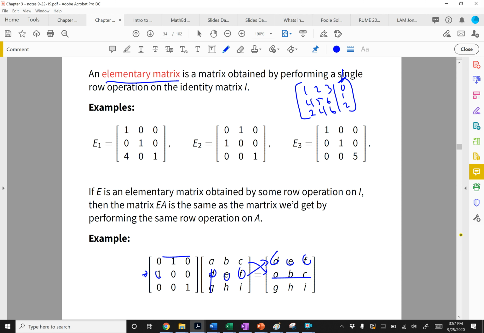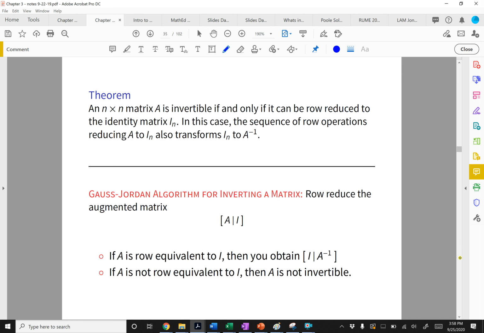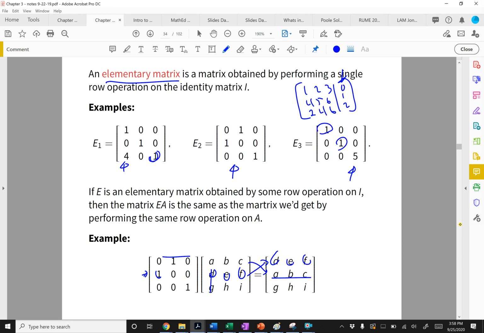So each row operation has an elementary matrix associated with it. This multiplies the last row by 5 and it keeps the other rows the same. This multiplies the first row by 4 and adds it to the third row. So that's that kind of operation. This kind just rearranges. So why is that important? Well, we'll talk more about that later. But you can build up inverse matrices by multiplying all of the elementary matrices you had to do to row reduce your coefficient matrix. That's why. I know that was fast. It's something that's going to take a lot more explaining, so we'll do it in class.